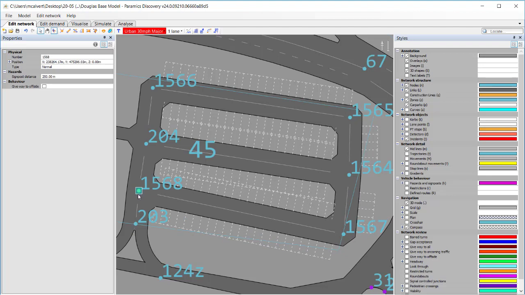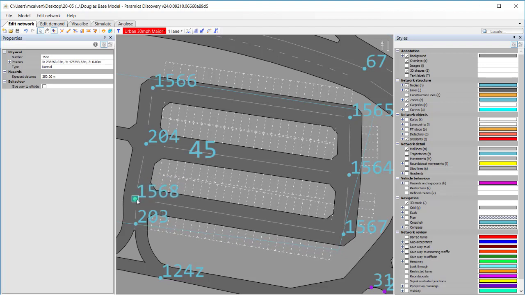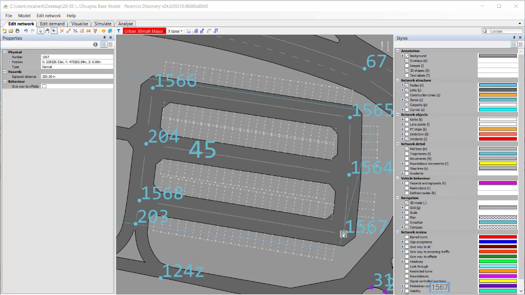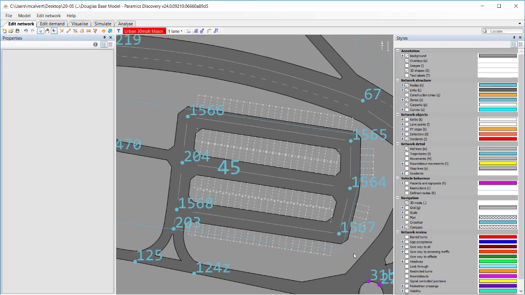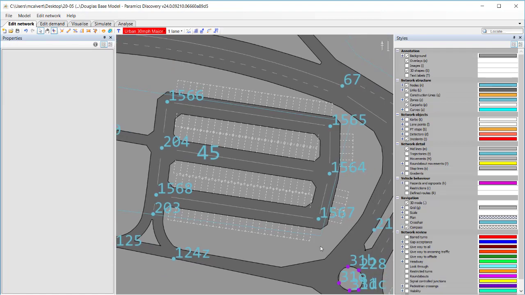So I'm just moving my nodes around a little bit, and I'll do this quite quickly and roughly to get this right so that it looks quite good. It's quite easy and straightforward to do, and as you can see, when I move the nodes, all of those bays move automatically and give me a clear sense of where the vehicles are going to end up. So I'm happy enough with that. I can now save this model, knowing that I've got my bays, I've got my zone portals.